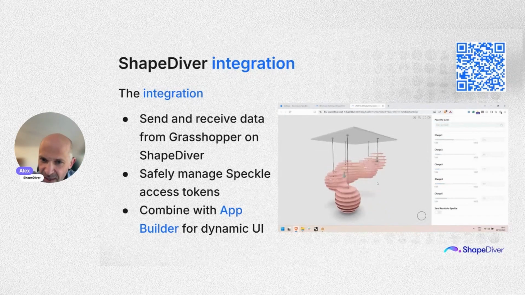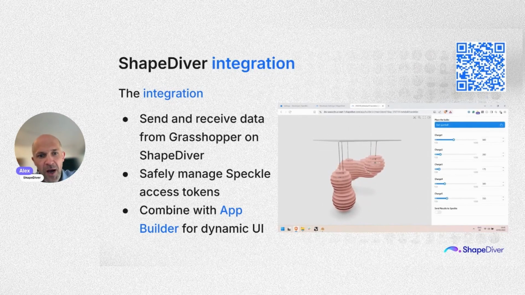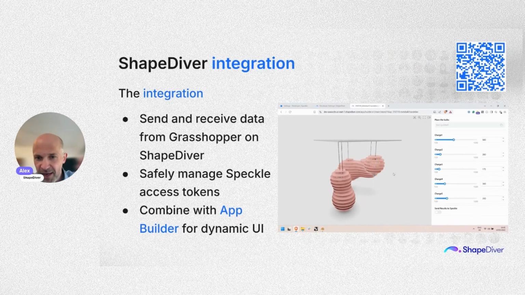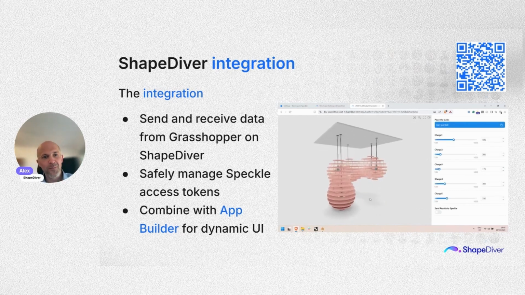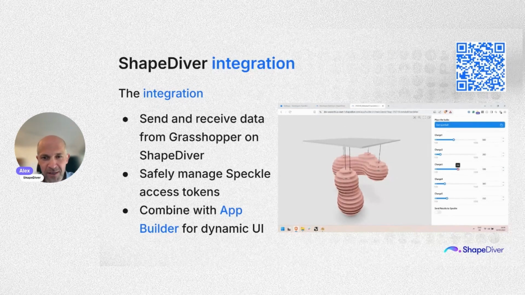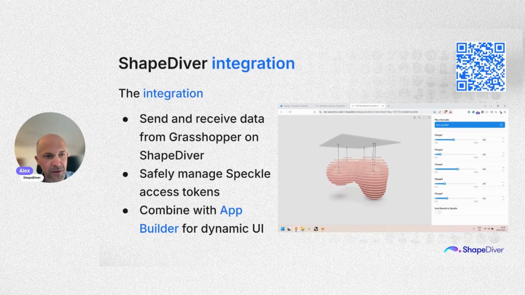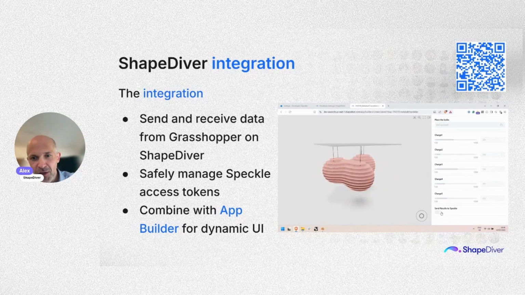What we see here is a use of our framework called AppBuilder for creating dynamic user interfaces. The power of this connector really shines when you combine the AppBuilder framework with the possibility to get data from Speckle or send data to Speckle.